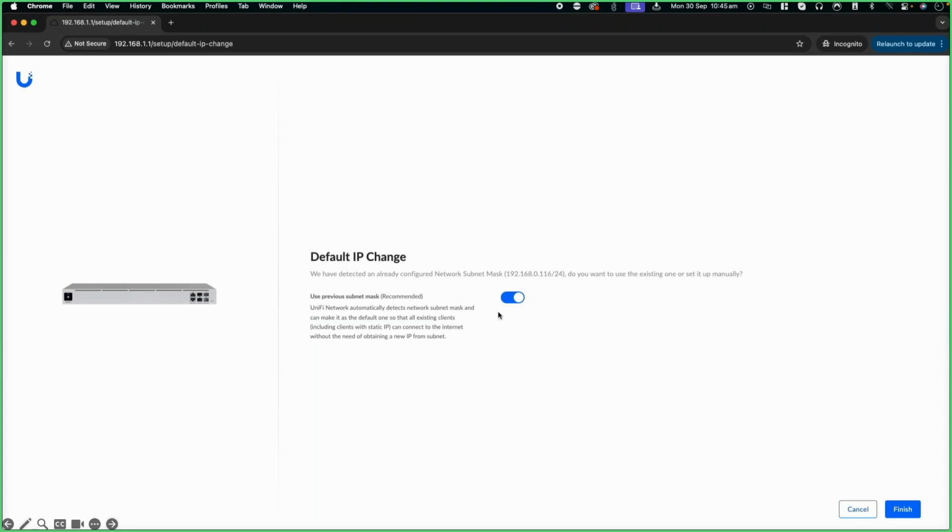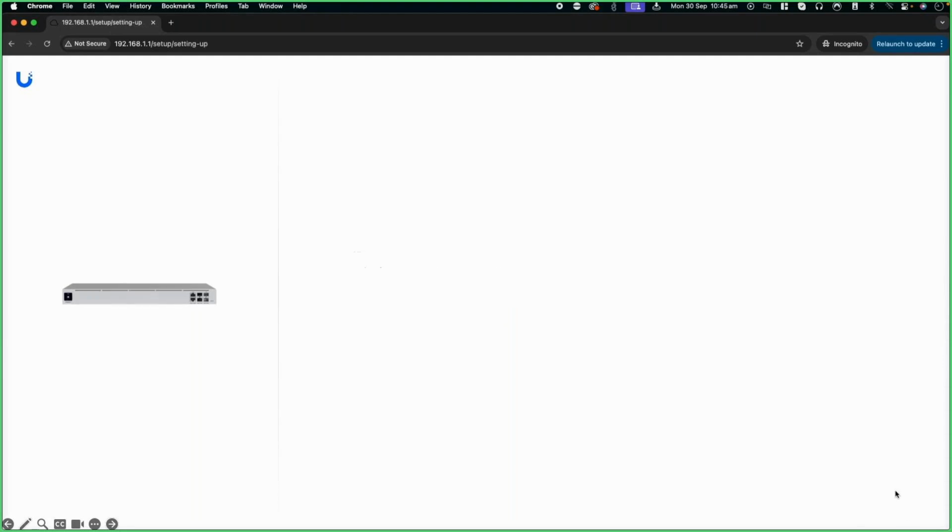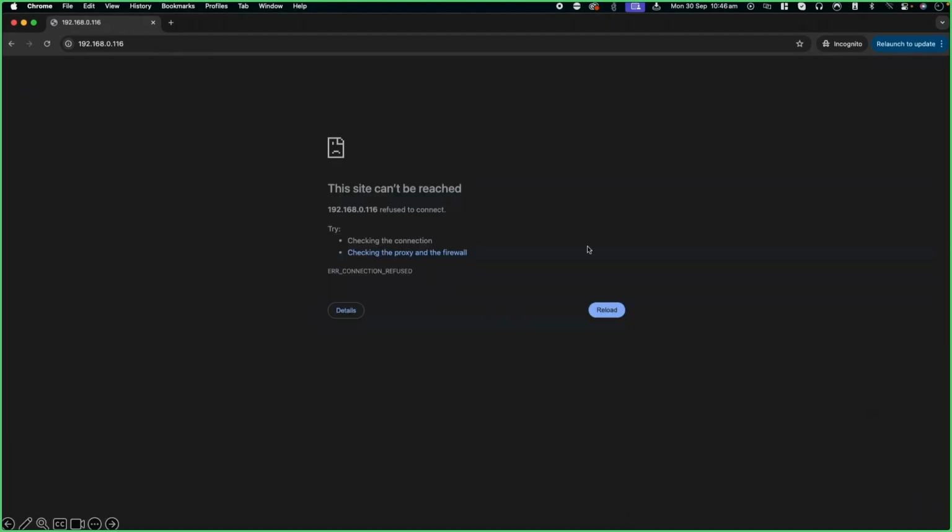In this environment, it's picked up that there's something else hosting DHCP, and as a recommendation, it changes the IP address of my device. It's smart enough to do that. And it's very common to come across environments like that where you might have a third-party gateway in front of this that's already hosting DHCP. So in this instance, this device has just picked a free IP range, and it has now become connected.